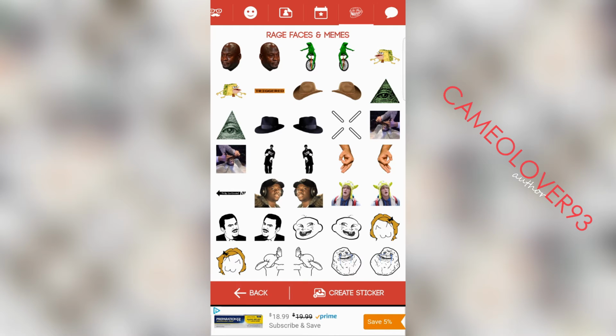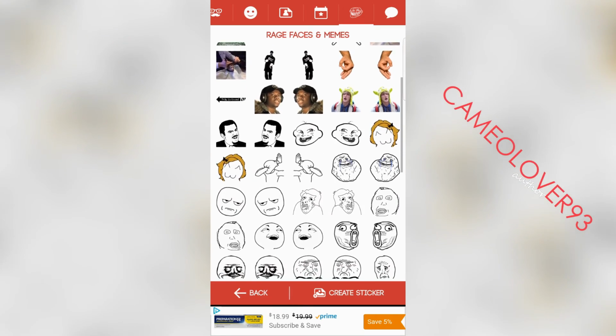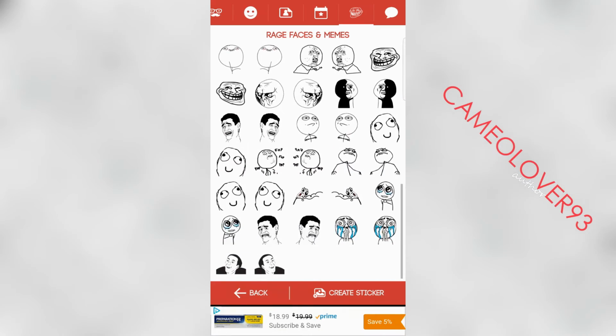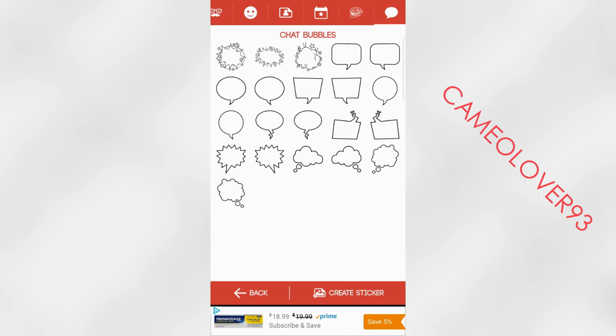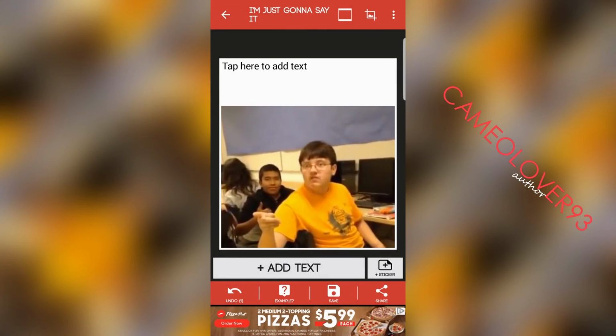You can also add a meme onto your meme. So like the Michael Jordan face or a chat bubble. So this is pretty cool. And if you didn't know what I did, in the bottom right hand corner I selected sticker. That's how I got to that page.